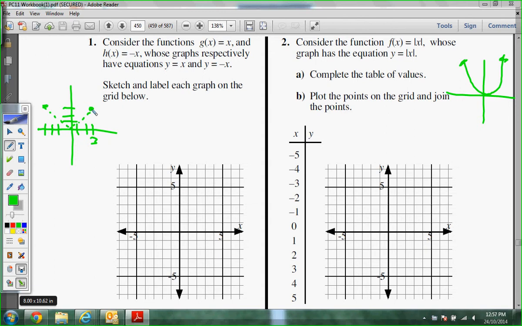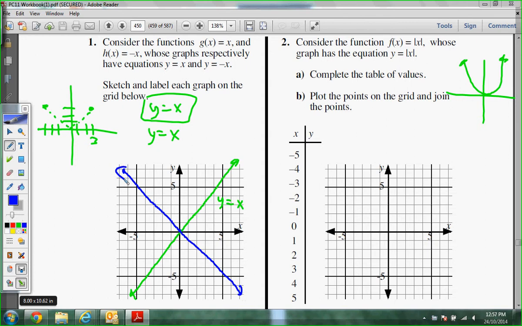So it says consider functions of x and negative x. So how would you graph x? Let's see if you guys remember here. Do you guys remember slope and all that stuff? Kind of like y equals mx plus b. Well, this one right here is just your basic linear line. Y equals x. So that means 1 equals 1, 2, 2, 3, 3, 4, 4. Those are your points. And so that's going to be like this. That's y equals x, just a very normal straight line. And then the y equals negative x is just negative 1 equals 1, etc. So it's going to look like this.